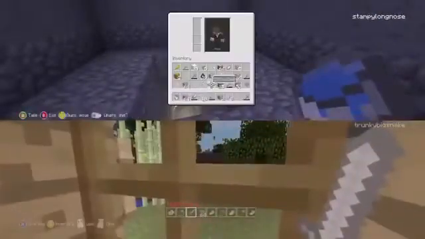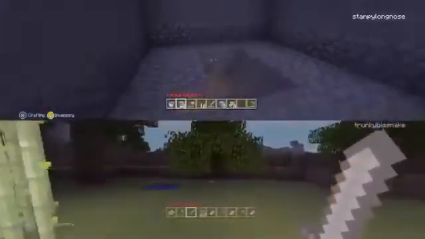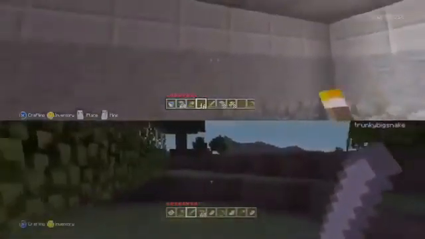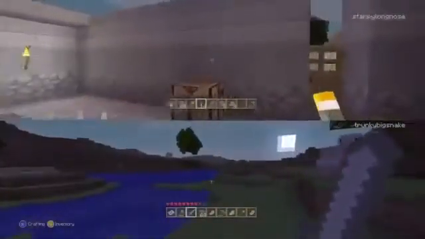Wait, let me just put some torches here. Alright, that's it. I'm going exploring. No, don't go exploring, because you'll die. Every time you go exploring at night, you die. I just want to kill some creepers. Remember the last time you went exploring at night and died? Let's not have that happen again, please. Just a couple of creepers. Don't fight creepers. You're just tempting fate.